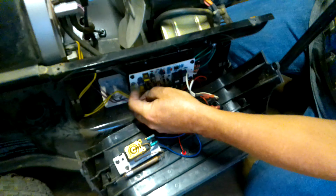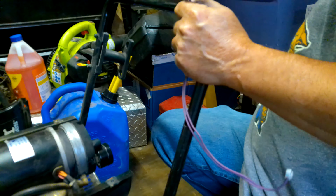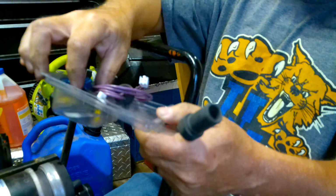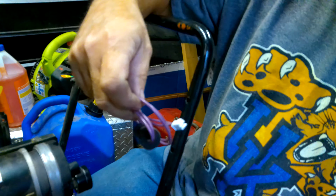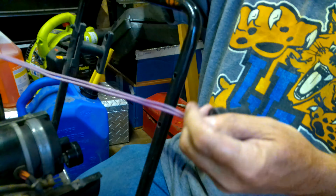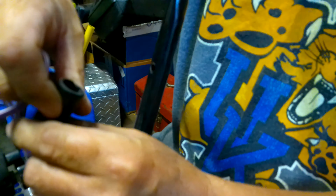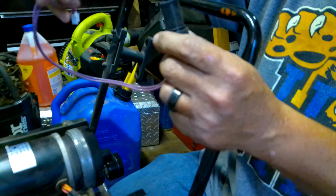And the wire we're wanting is this one that runs up to that photocell. Just unhook that by pushing that little clip and it'll come out of there. And I have a replacement one here. They're kind of universal. This one comes with an adapter to fit other models. And it has the same little deal down in there as the photocell. This one's made a little bit different inside, but it does the same thing.